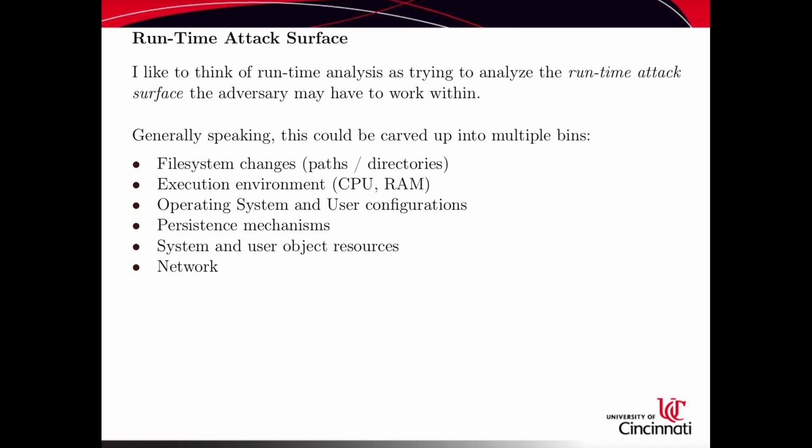And also, when I'm dealing with a network that has a lot of systems on it, I need to be able to manage how I'm doing monitoring, like active live monitoring of all those systems. So breaking up the attack surface into these bins means that I almost have a checklist, or at least a short list of places that I'm going to look for activity. So I put in these 6, like file system changes, paths, directories, that type of stuff, and file content.